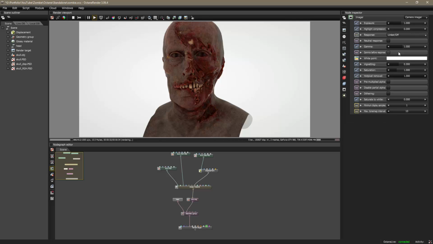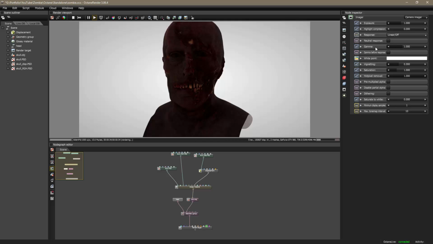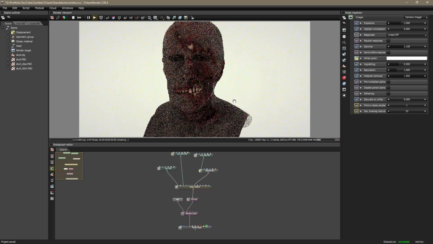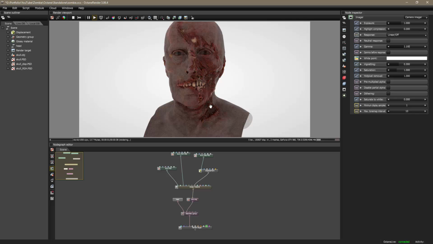I want linear response, and then I'm gonna change the gamma from 1 to 2.2. Alright, that's more like it. This is the correct setting for a linear image, so it doesn't have any color correction applied.